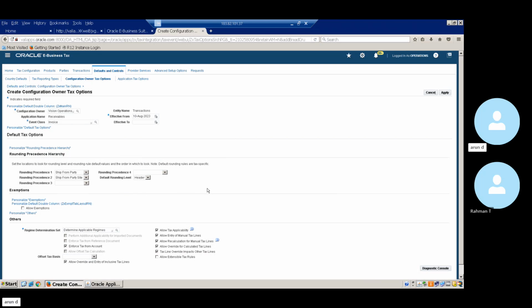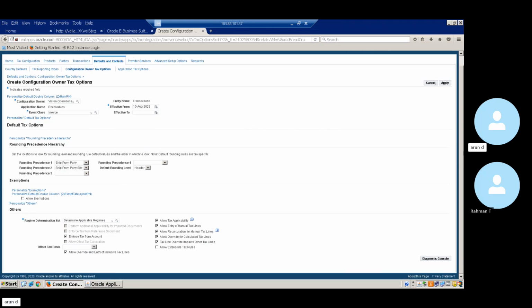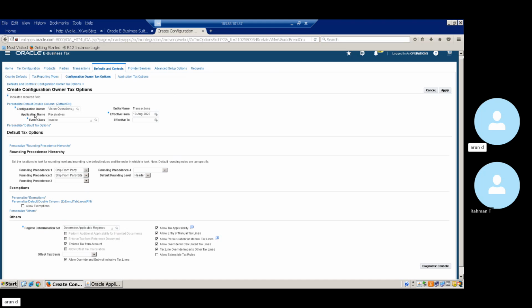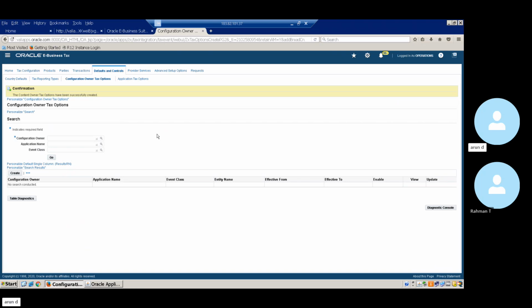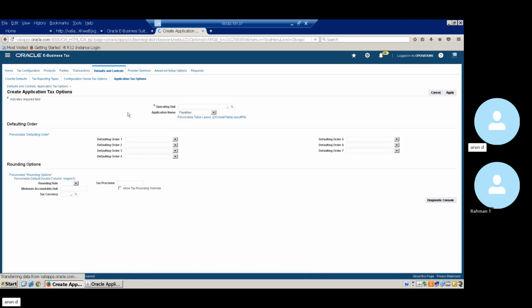These are the same options that we are setting up. The only change is that I have selected the event class as invoice that is related to the receivables, and rounding I have given based on the ship from party. I'll just say complete. Then the application tax options, just say create.